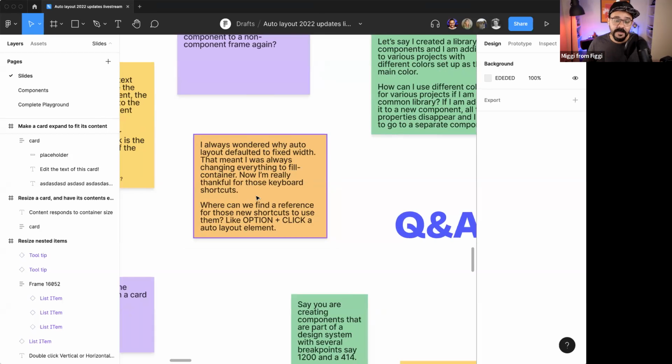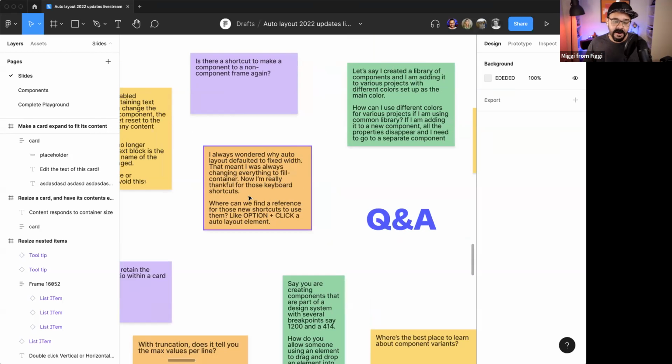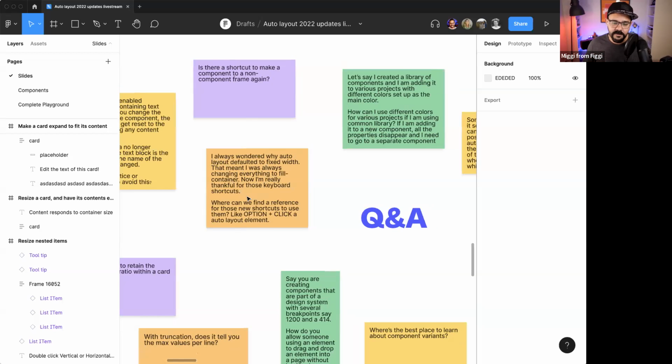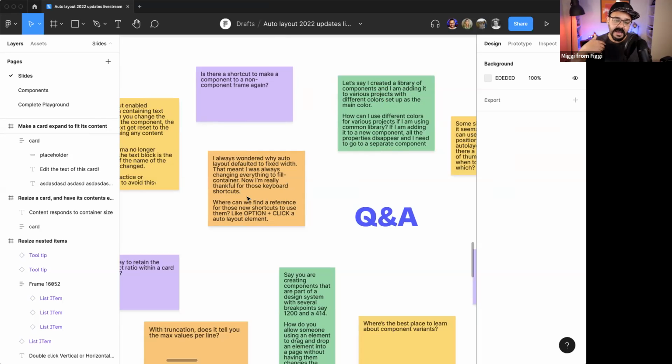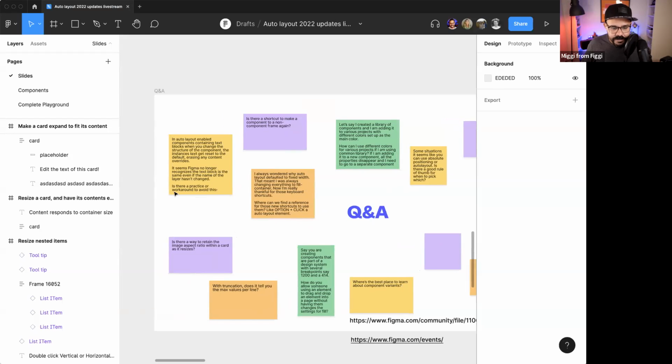Hopefully those keyboard shortcuts really do help you out a lot. I know they help me a lot in quickly adjusting things around, because with auto layout, like I said, it's going to try to do what it needs to do to generate that width or that height when you're creating things. So that's why it might automatically set something as being packed versus space between, or relying on something to be fixed as opposed to just being set to fill.